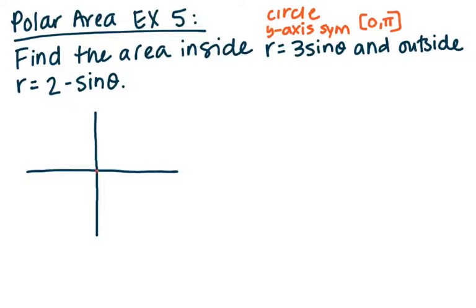So we know that sine starts at 0. The 3 is going to be the diameter. So it's going to go up to 3 and then back to 0. And this is occurring from 0 to pi over 2 and then to pi. And we can go ahead and label down here just for good measure.